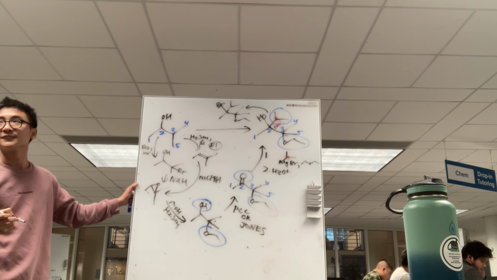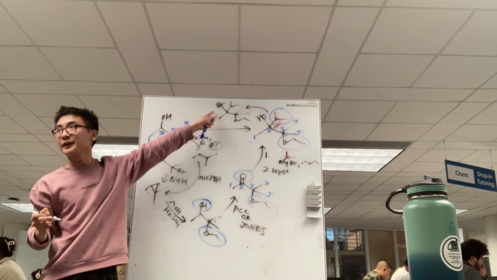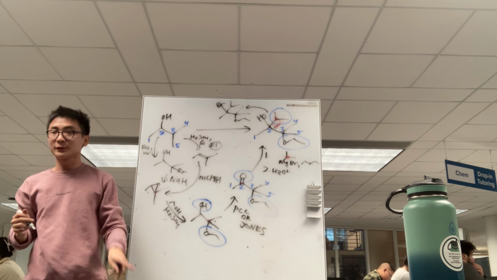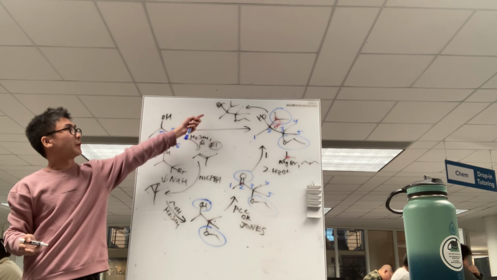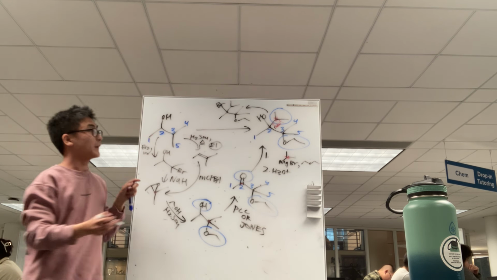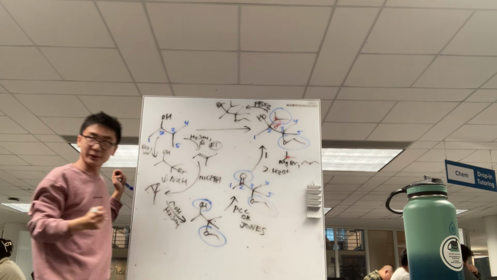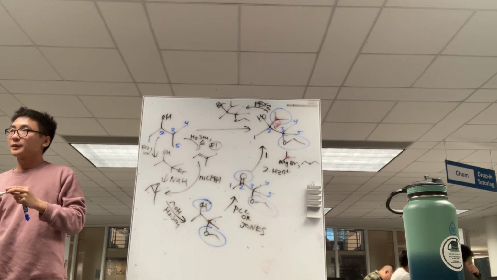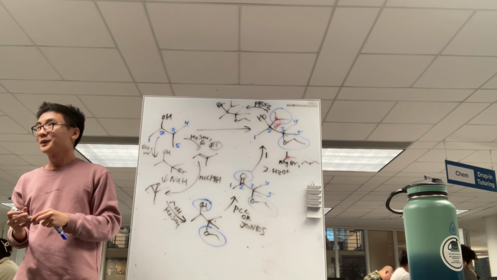Oh, you do PBr3. So the difference here is OH got substituted with Br, right? So it's going to be one of those SN2 alcohol reactions with the weird reagents. And because we're using Br here, we're converting this tertiary alcohol into Br, we want to use PBr3. Like that. PBr3. For this one, it's already tertiary, so can we just use HBr? Yeah, you can use HBr as well, right?